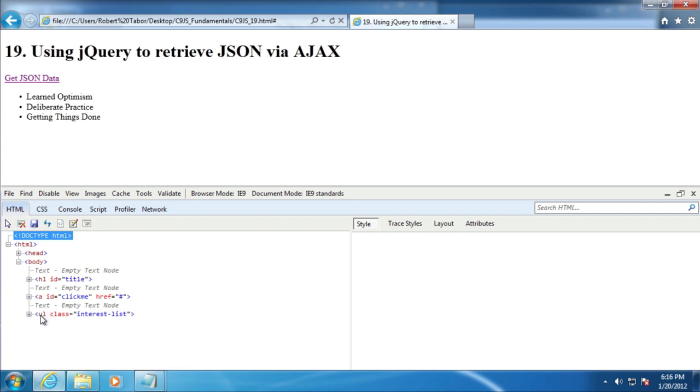Notice that it's created a new unordered list with the class of interestList with a number of list items, each with the ID that we would come to expect, and those were set up for us. Those are the keys from our data19.json file, and then we see the value as text, as a child of the list item. Great, that worked just fine.